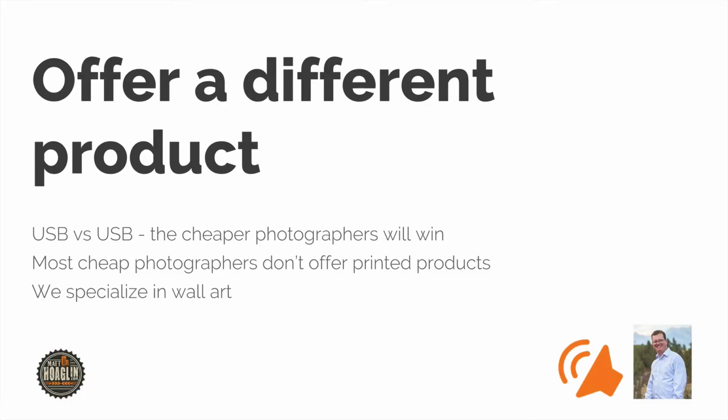With some of the photographers in town that we've competed with that are cheaper than us, we just had to offer different products. If you're just offering a USB full of images and your competitor's offering a USB full of images, typically the client is going to go with the cheaper person, because it's like buying two apples, right? If there's no difference between the apples, why wouldn't you buy the cheaper apple? So you need to figure out how to differentiate yourself. Most cheap photographers don't offer printed products. So just by offering printed products, whether it's prints, albums, stuff for the wall, or boxes, any of that will differentiate you and really make a huge difference to the client.